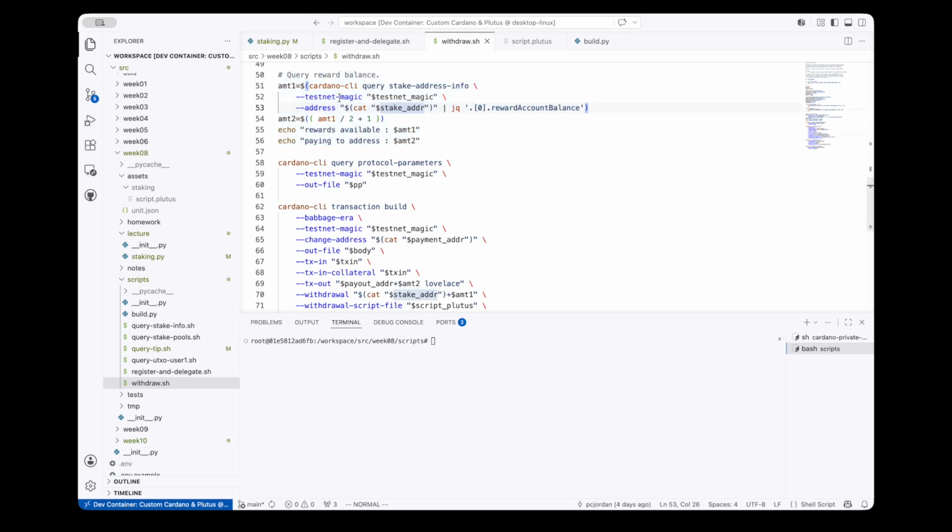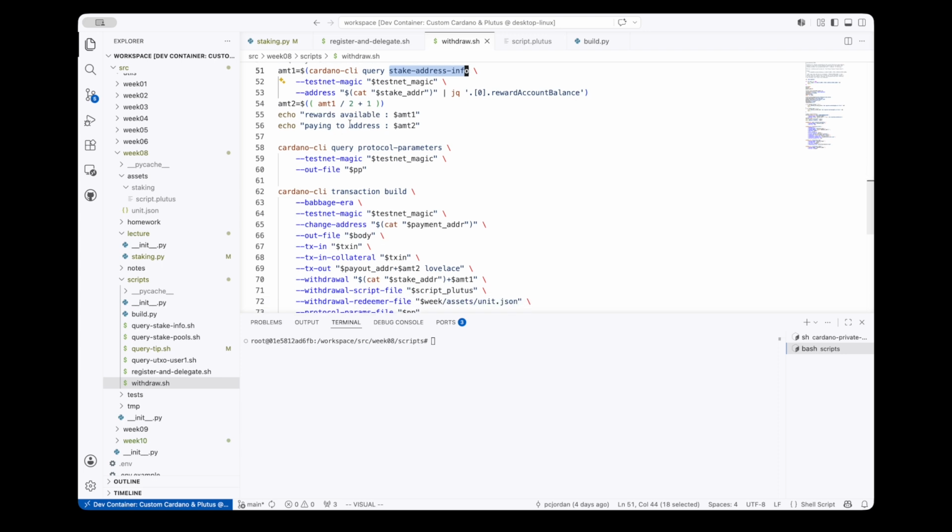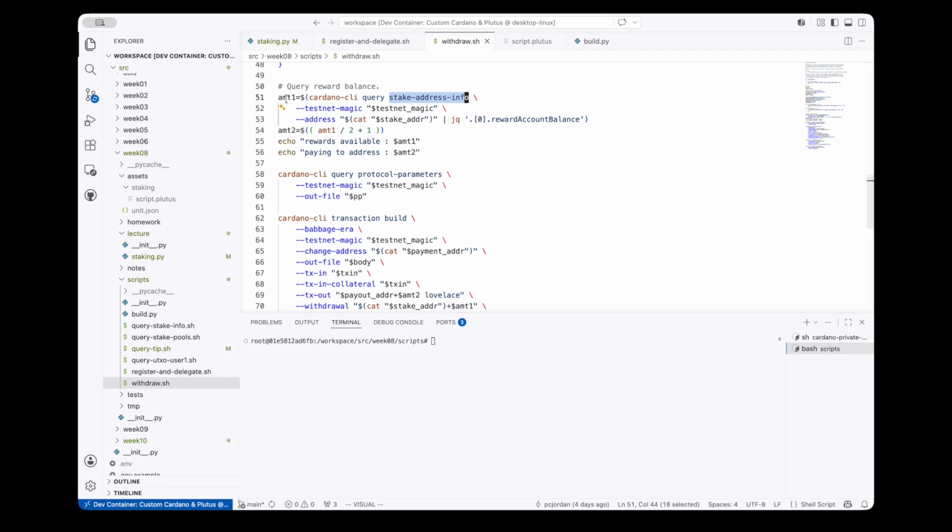So we need to make sure the reward amount is correct. This is done using the Cardano CLI query stake address info. Then the amount of rewards that we have accumulated up to that point will be amount 1.